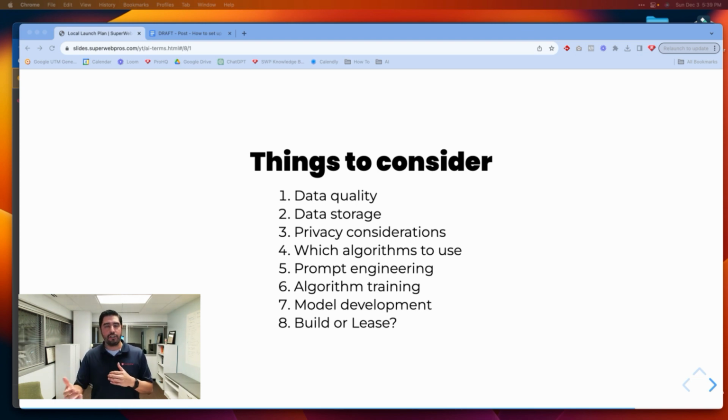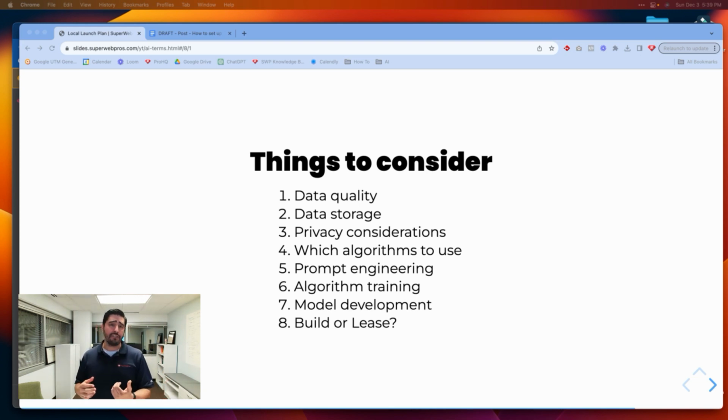And as you're getting into this, you'll find very quickly that not only is the quality of your data important, but the quality of your prompts is just as important, and in some cases maybe even more important. And that becomes a whole new skill set that you and your team will have to learn. The other thing you'll learn is that even as your prompts get better, maybe the algorithms themselves will need their own training. And the only way to do that is to continue to build on your models by providing more and more good examples of how things work.